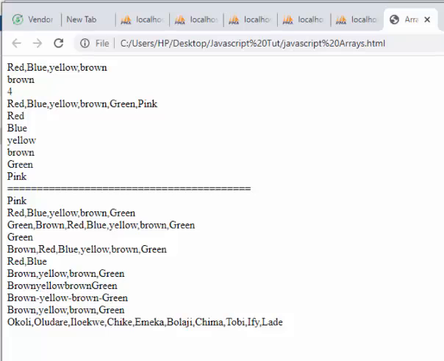And after doing that, add new students at the end of the array, then add 2 new students at the beginning of the array, then go ahead and remove 2 items in the middle. So I said create male and female arrays, join them together, then add 2 at the beginning, add 2 at the end, then remove a few of them in the middle. I want to see how you can achieve that.